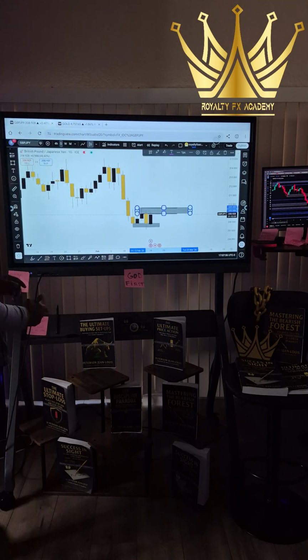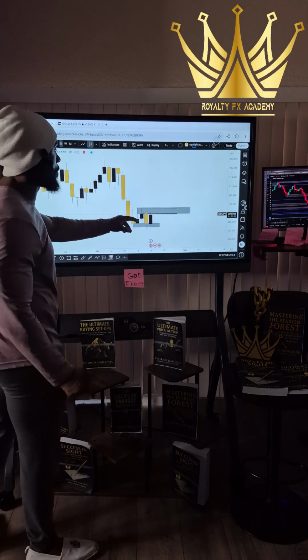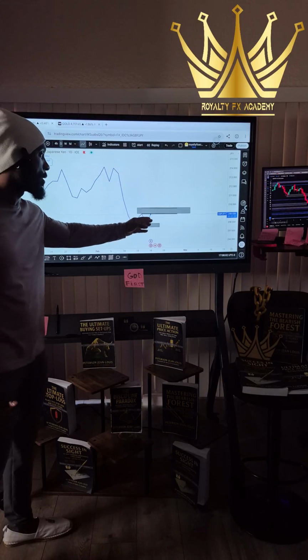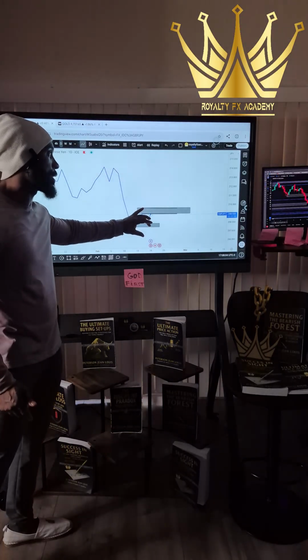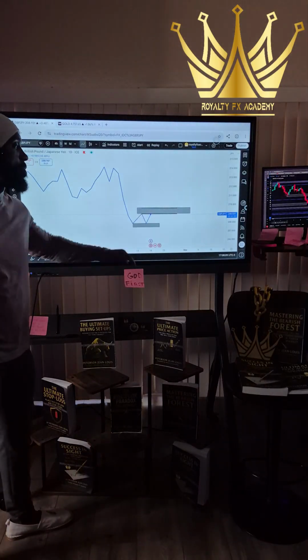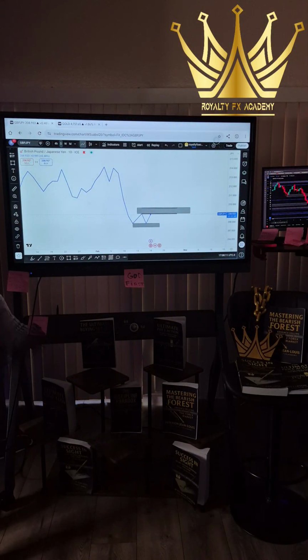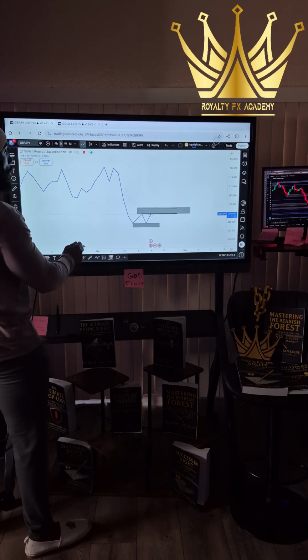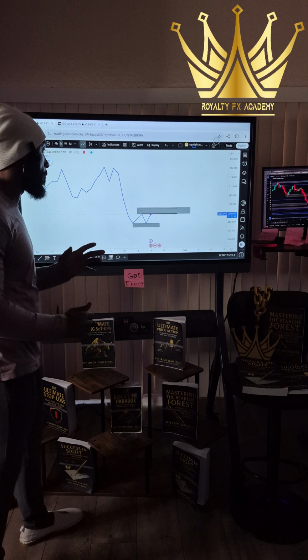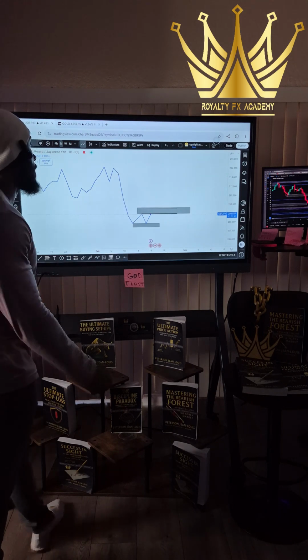Okay, you see that? So what I'm saying is when you look at this in a line, you see that is a double top. I'm not saying it's going to sell, but if at any moment in time the market gives me a bearish engulfing, I will take the sell to continue down because I already know we are in a bearish trend overall. But it happened to be a daily setup.